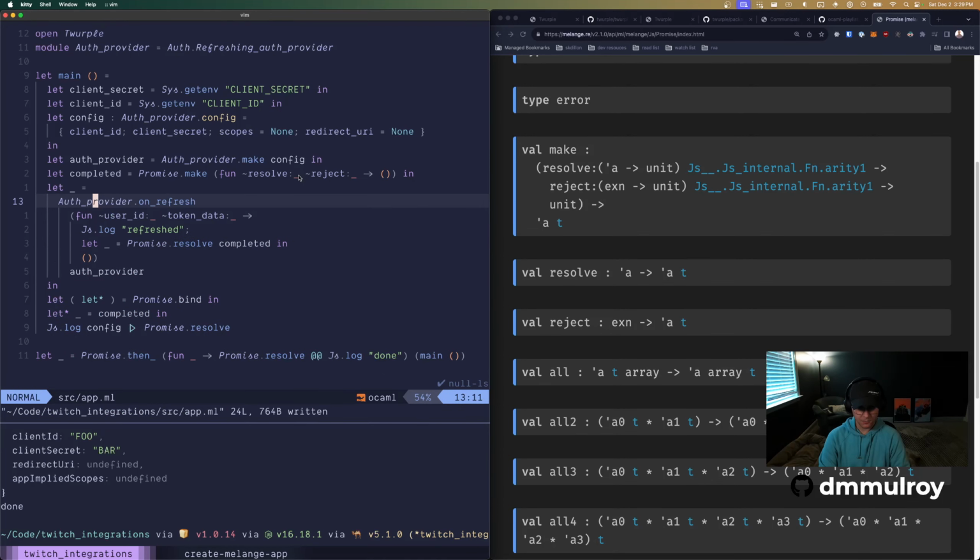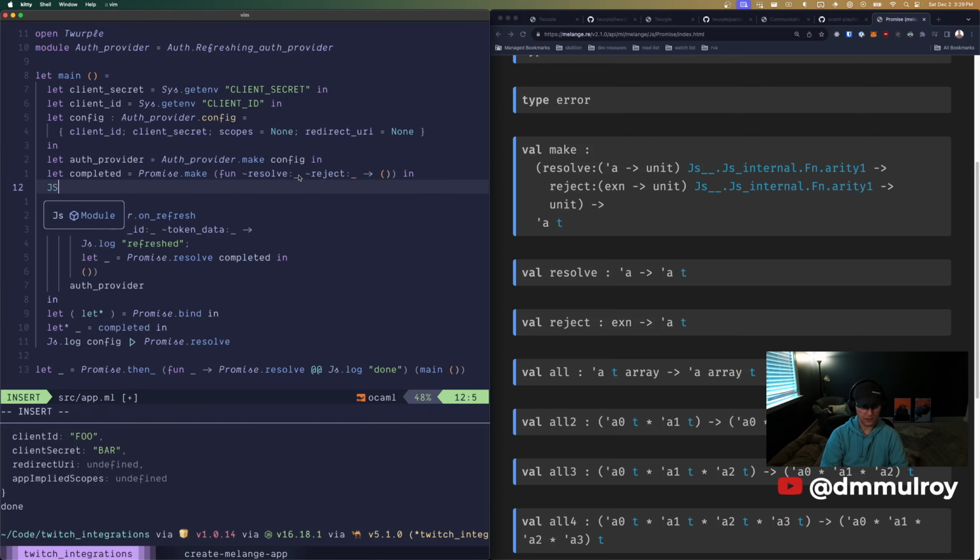Yeah, so that should work, chat. We're going to wait for our auth provider to get a callback from Twitch. Once we get a callback from Twitch, we're going to resolve our completed promise, and then we'll continue on the function.